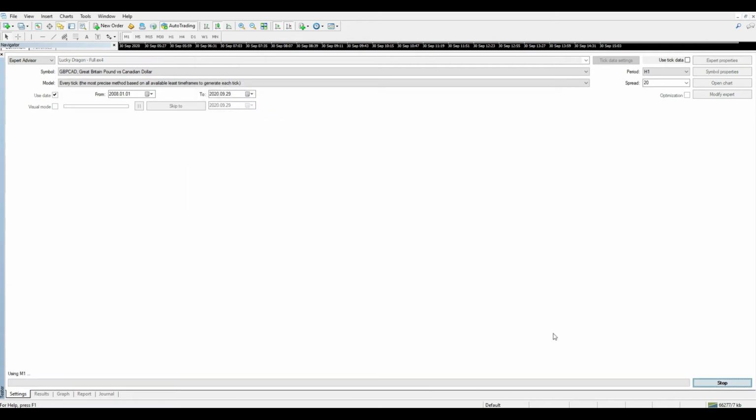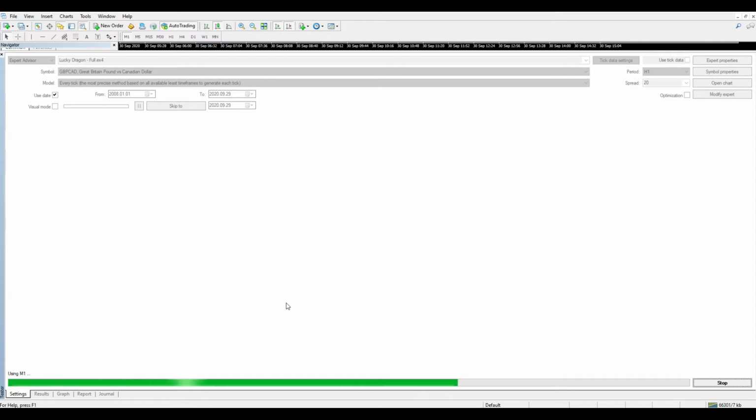We're going to go ahead and start this thing up. Now, what does block hour do? Block hour is critical for accurate backtesting because spreads go crazy during the 0 hour. They usually 10x. So if your broker has an average spread of 3, it's going to be around 30, 35 pips during the 0 hour.